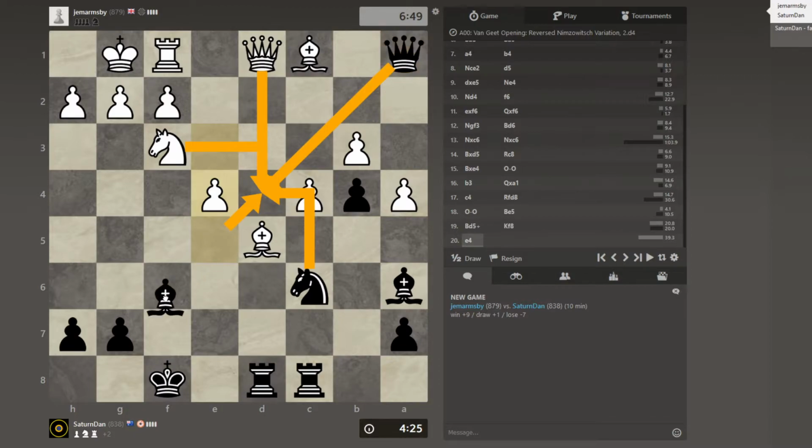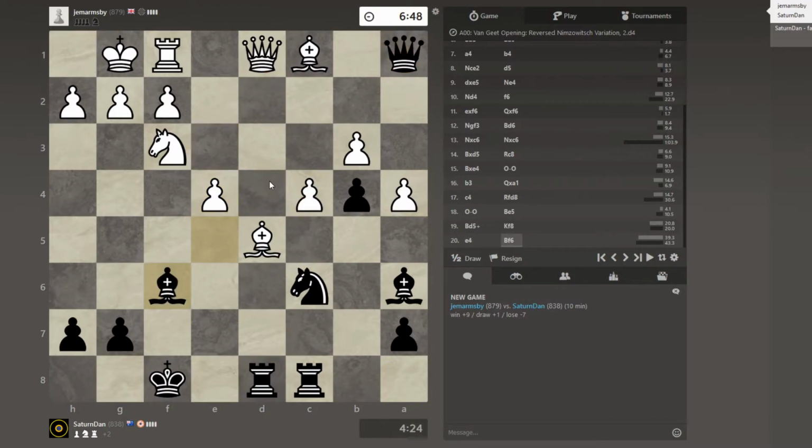I think I want to reverse. Get my bishop out of there. I should have gone back. I keep pointing, like, using my finger instead of actually pointing. I should have gone this way instead of back, because then I can bring the queen.